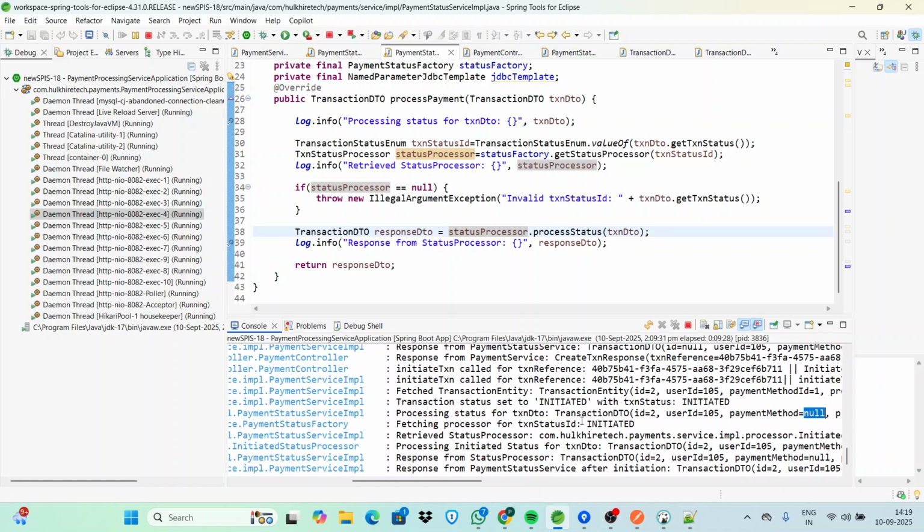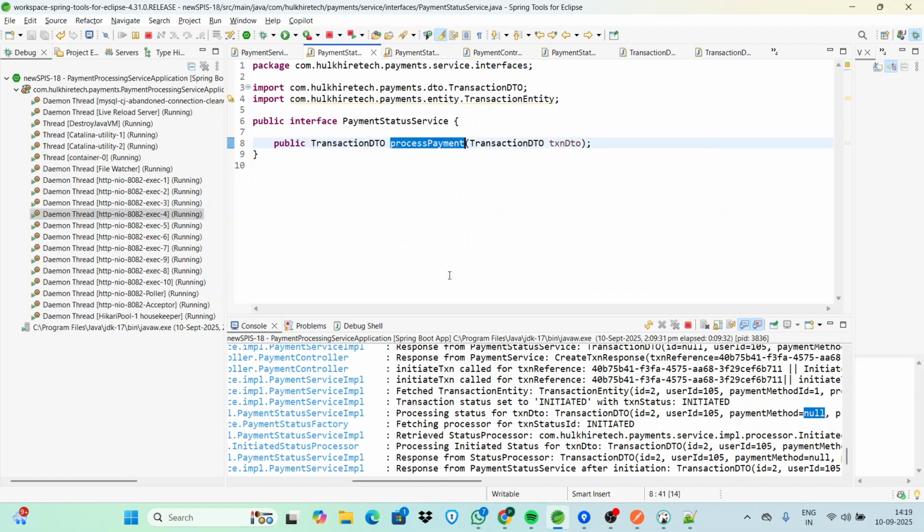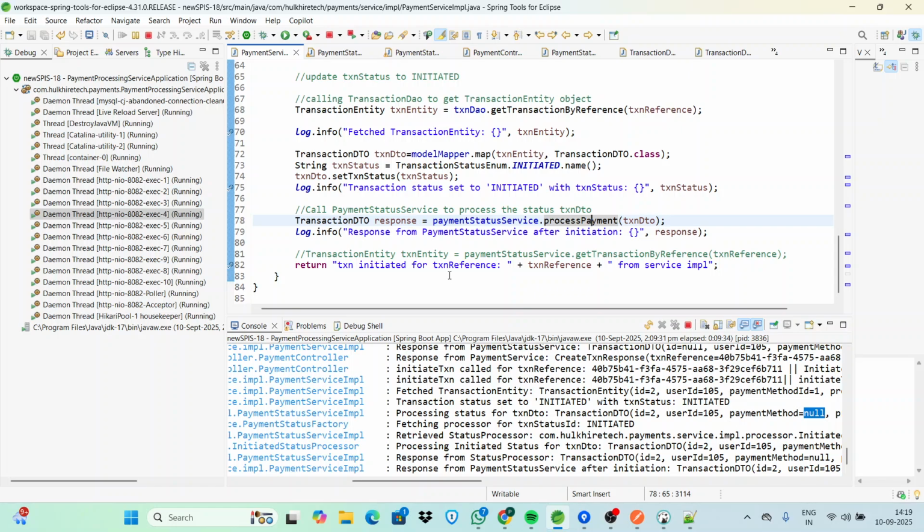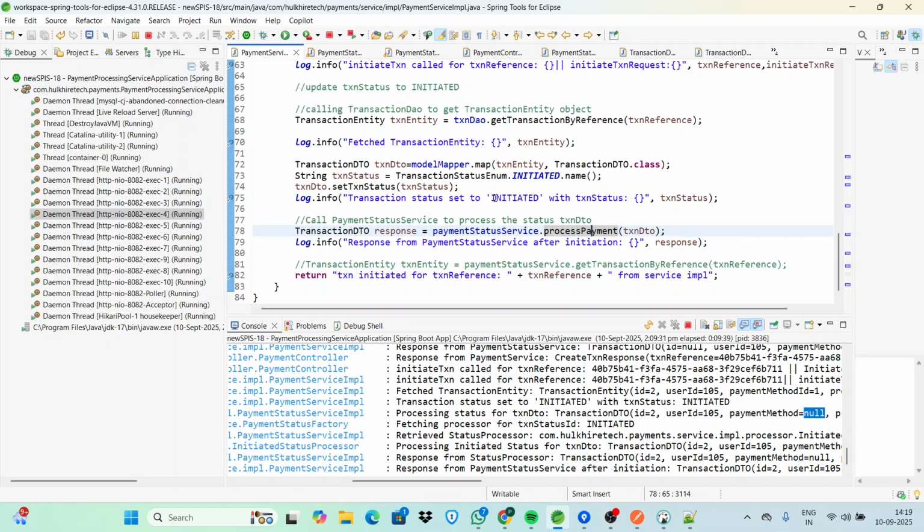So let's go back to the payment status service implementation. Now here, transaction status.